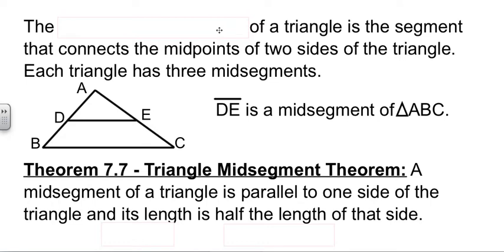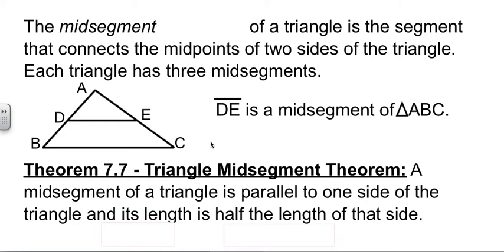Now, back last chapter when we talked about trapezoids, we talked about the mid-segment of a trapezoid connecting the two midpoints. The same term is used in triangles. If you connect two midpoints, you have a mid-segment. Each triangle has 3. I only drew one in here. DE would be a mid-segment. If I connected E to the midpoint down here, call it F, EF would be a mid-segment, and DF would also be a mid-segment. I only drew one just to not clutter the drawing too much.